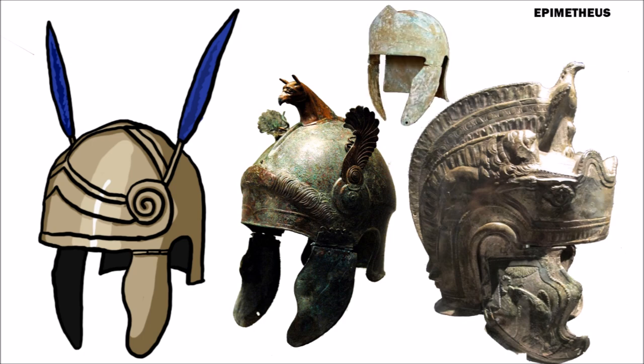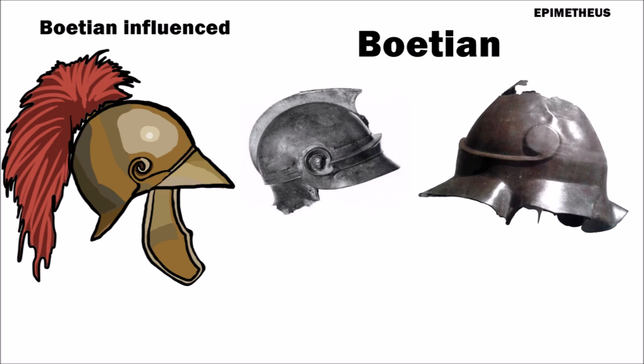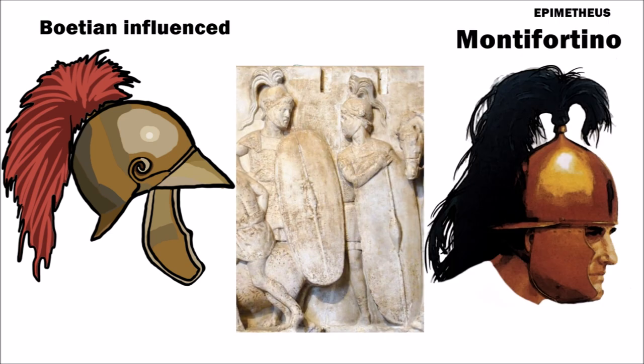As such, the form of the Attic helmet has become part of the popular image of a Roman officer, as found in art from the Renaissance onwards up until modern-day Hollywood productions. During the 2nd century BC, a Greek Boeotian helmet was used in Italy, and influenced the design of a hybrid helmet frequently displayed in artwork from the time, although its use was far shorter than either the Italio-Corinthian or Attic helmet.